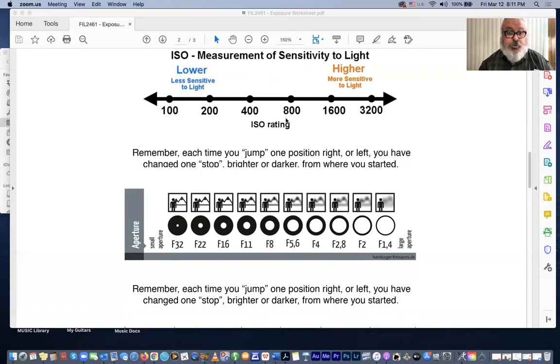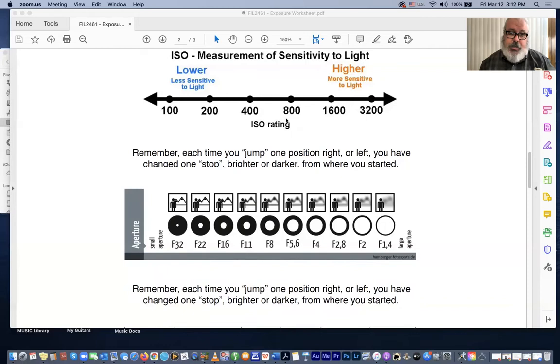Now, sometimes you might lower your ISO without changing your f-stop. Why? Maybe you don't have an exposure reduction filter available. If you don't have any ND filters and you are shooting outside during the day and the camera says ISO 800, you know you have too much light. The camera is too sensitive to shoot out here with all this light going on.